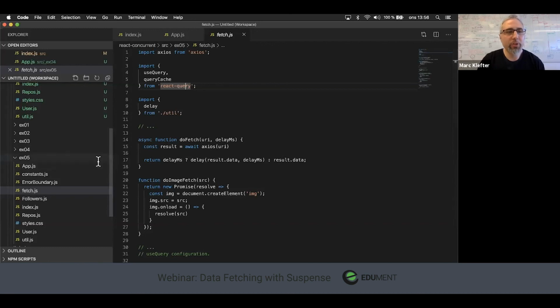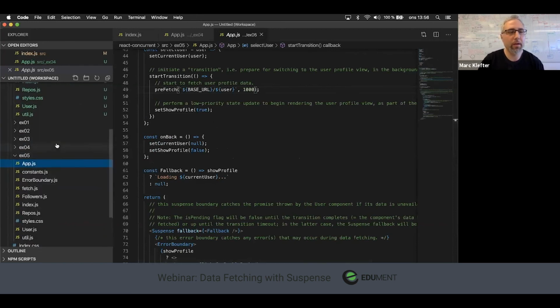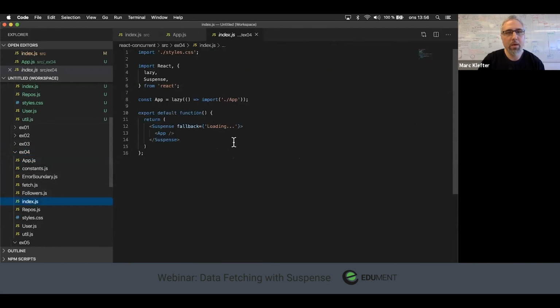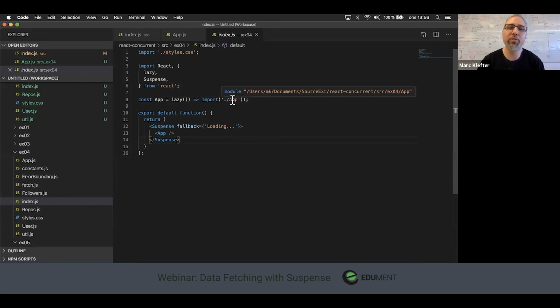Yeah, a question about code splitting and React Lazy. Here you have an example of Suspense being used for code splitting and how to load something that is a code chunk. So maybe some of you have started to code split your apps or are about to. React has had code splitting and lazy loaded components for a while, where you use something called React Lazy to designate what component to separate out to a separate chunk that is loaded on demand as we render it. So in this case, I have an app component, and whenever it's rendered the first time, I fetch it lazily, and then I render it.